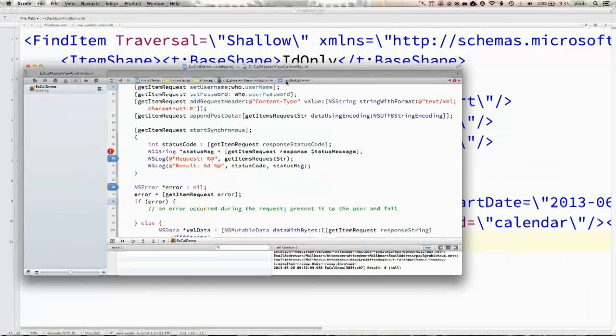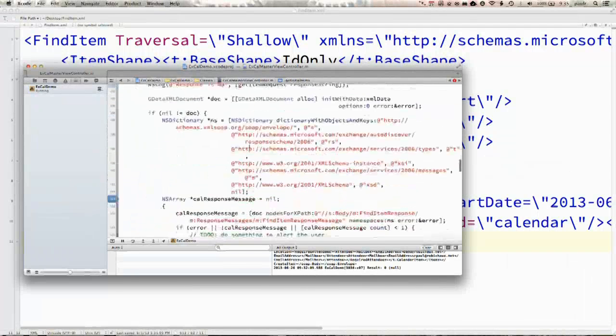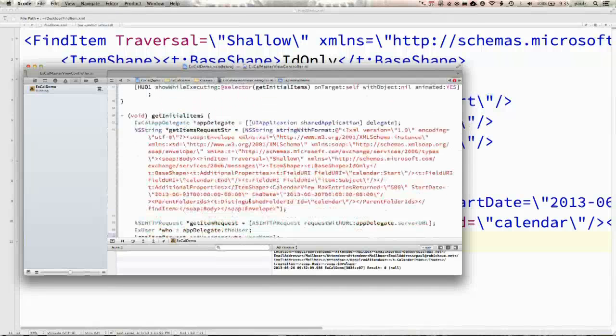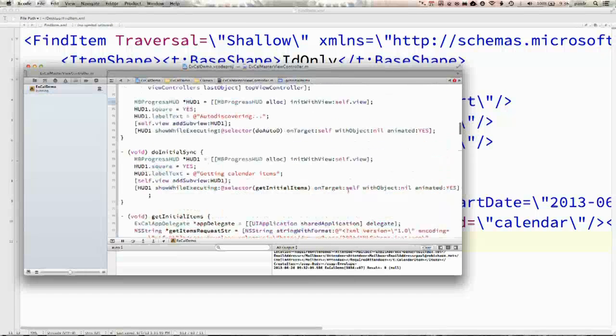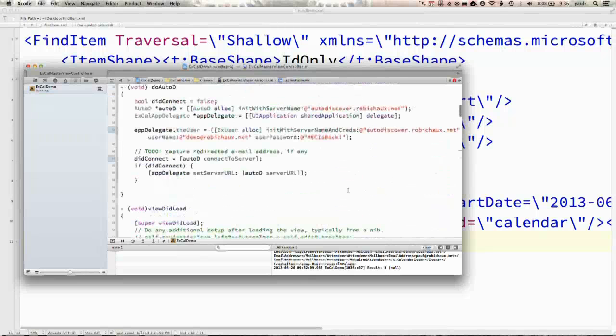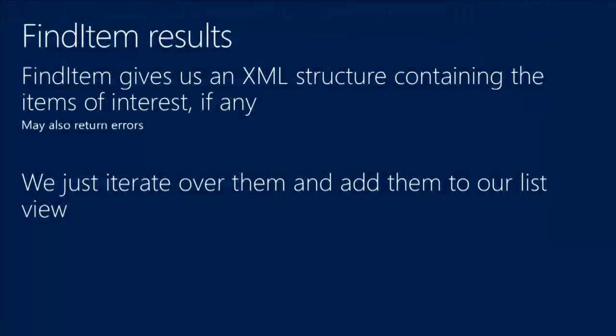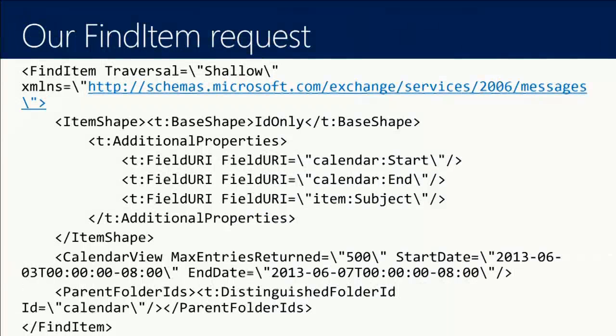So when we look at the find item here, in this initial block, what we've specified is that we will accept up to 500 items in max entries returned. So in this case, this is the find item request that we made.